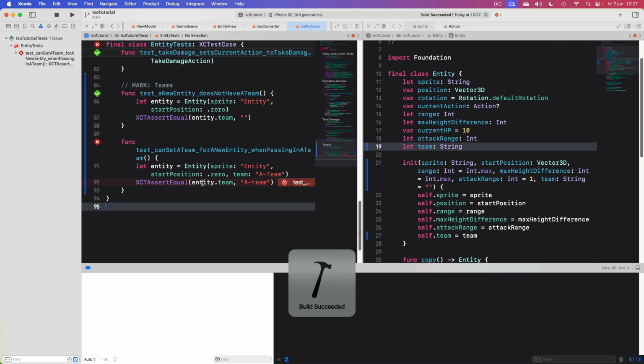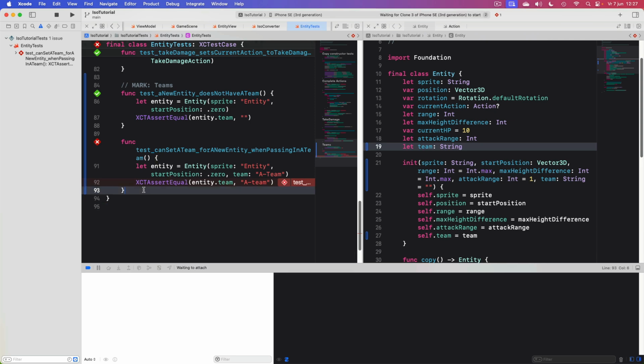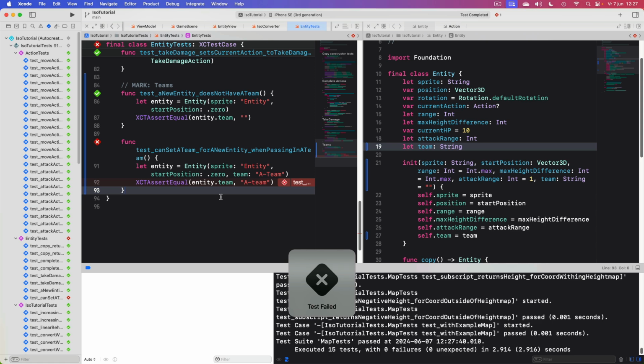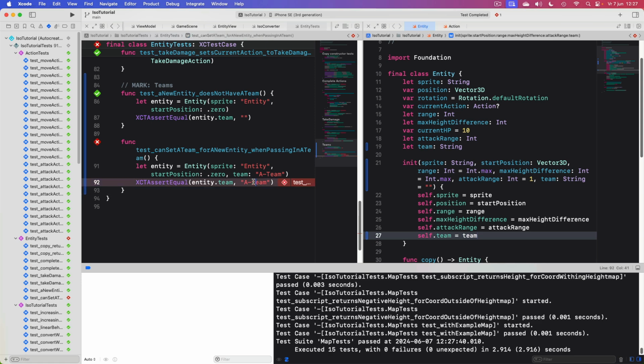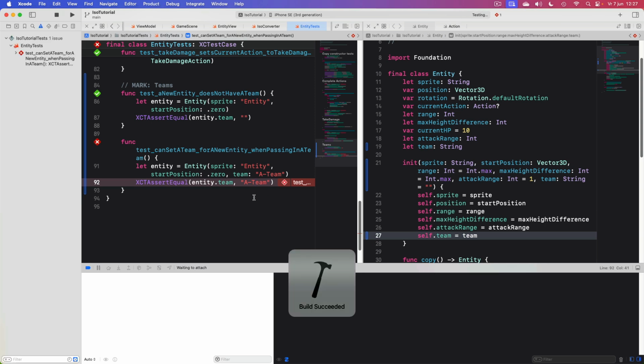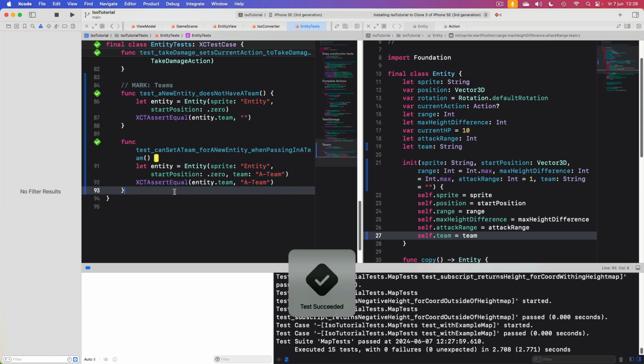So let's run the tests again, and let's see. I would have expected it now to pass. Oh, there's a typo here. And now it passes. Okay.